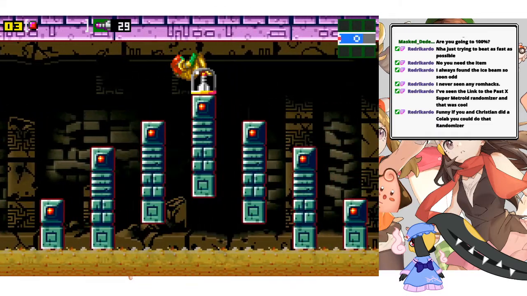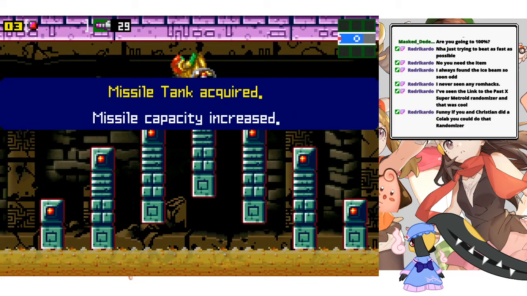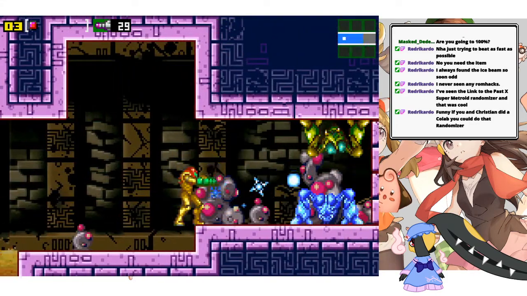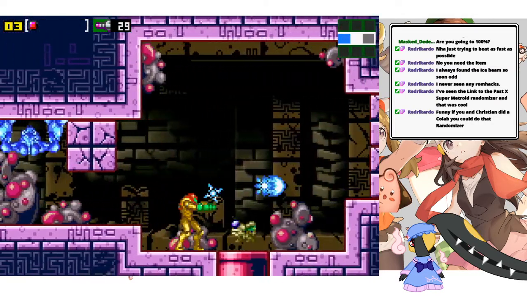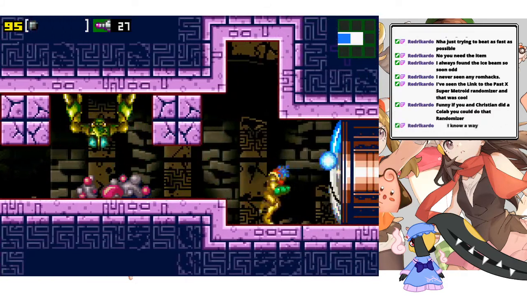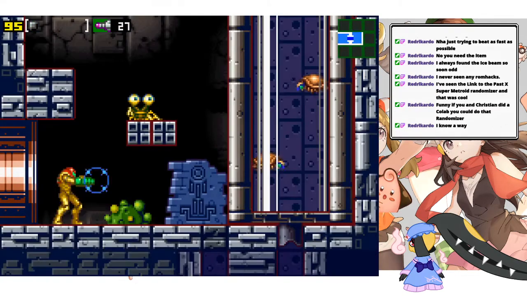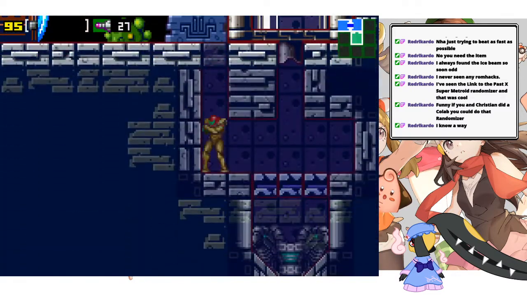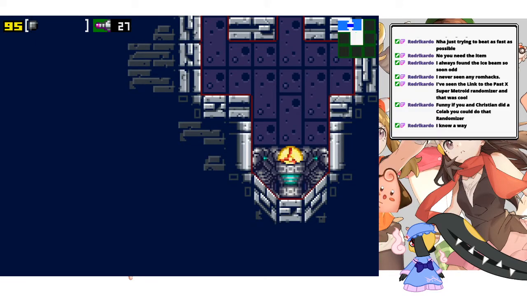Okay, needed missile tank. Oh yes, I think we're going to get the wave beam here as well. Oh, you know a way. Of course you know a way. You know a lot of things like that. Not saying it's bad though, but you're really smart in those aspects, I should say.